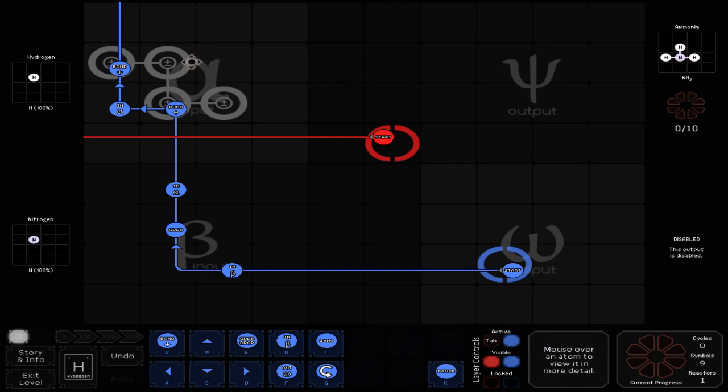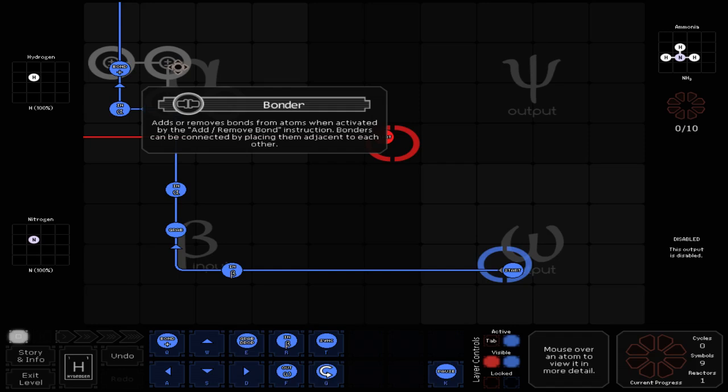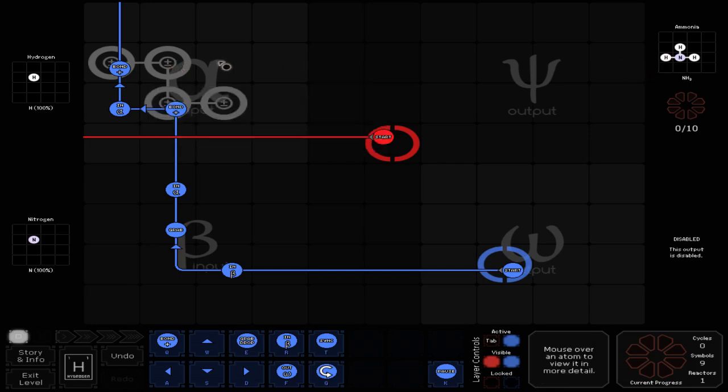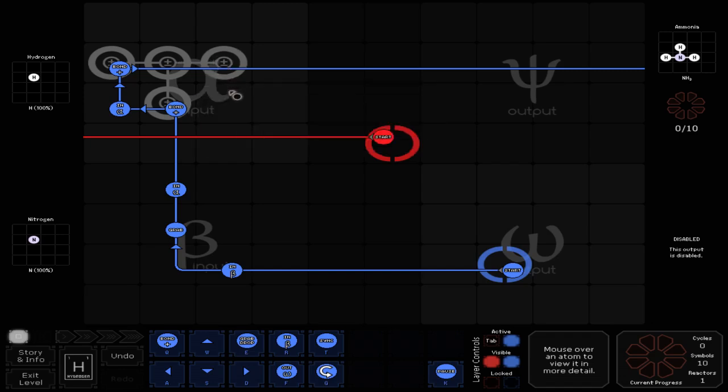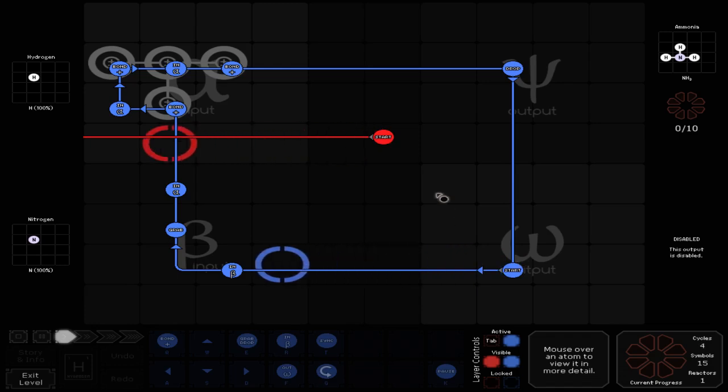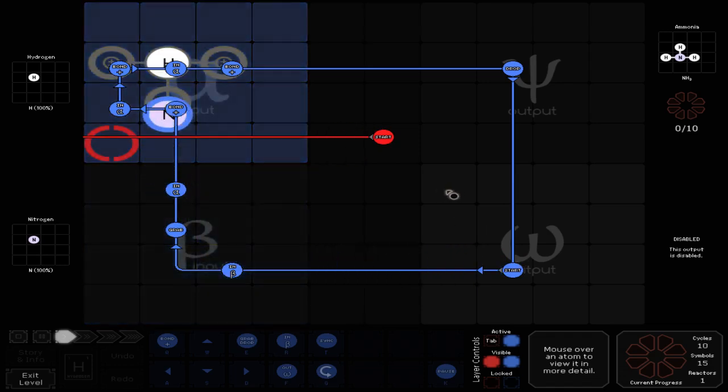So I need to get it so that the hydrogen's going to be here. So if this is the hydrogen, I need to get the nitrogen to here. Come down here. That needs to be the nitrogen. And what if I trigger the in there, get the thing. Okay. We'll need to do a drop here. Down. Start again. Have I just solved it using the one and only Waldo?